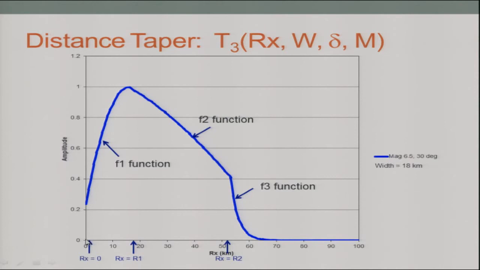So if you're at an Rx of 0, you're coming up until you get to an Rx of 1. So you're increasing the amplitude as you're going out over the hanging wall until you get to the very edge of the hanging wall, which is here. Then as you're coming off the hanging wall, you're going to start decreasing. And what we found is that at a certain distance, it really fell off to nothing. At that point, you're basically right back on the footwall model that's now on the hanging wall. So we took an exponential term, this F3, and as you can see here, it dies down to 0 very, very rapidly. Okay, so that's the taper.